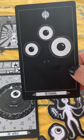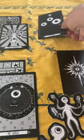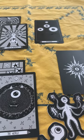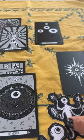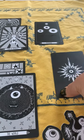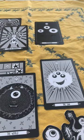And also look at this little nose thing. I love it. I love it. All right. And then the last card in this deck interview is, what is the potential outcome of our working together. Yeah, I'm just going to move this magician sticker. And let's pull this last card, the Sun.